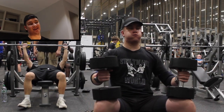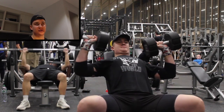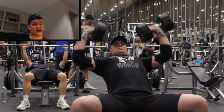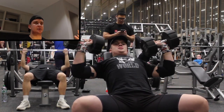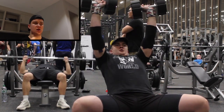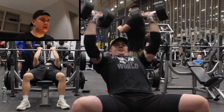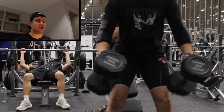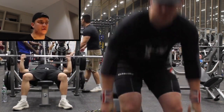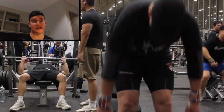Moving on to high-incline dumbbells. Started off with 26s, which is what I've actually been doing for the past couple of weeks. Today it was just feeling spectacular — I've been doing 26 and 28 kilo dumbbells and had three sets of 10 today. Started off with 26s, wasn't sure how I was feeling, but they absolutely flew. Straight after I'd done the set, I walked off, put them back, came back with the 28s full of confidence. You'll see in the next clip just how easy those 28s now move.